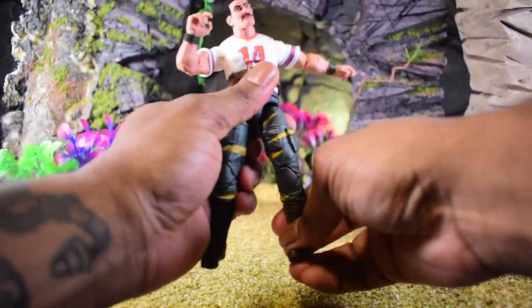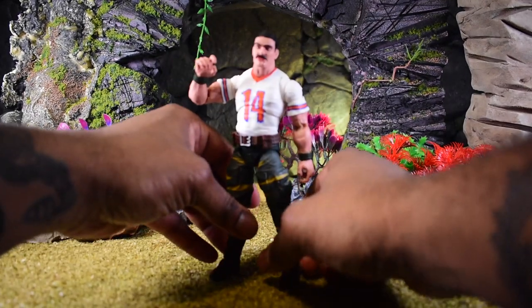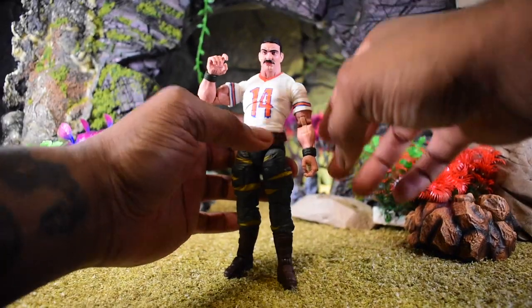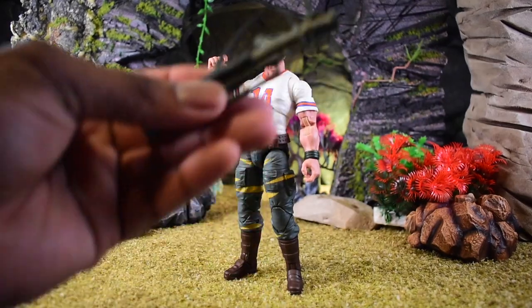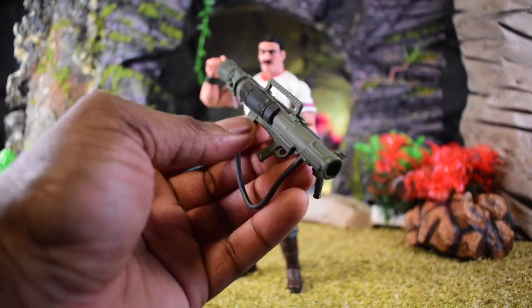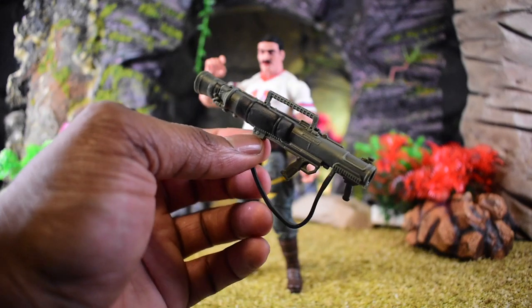With all that being said, let's jump into the accessories — no need for a break because he doesn't actually come with a lot. Bazooka is very to the point. Let me fix that anatomy first — I don't want to be the guy teaching you about anatomy and not fixing it myself. There we go, I got a stiff foot, I might have to loosen that up later. So we have his bazooka — hence the nickname. The thing about Bazooka is he sticks with this because it's his specialty. He can use heat-seeking missiles, laser-guided RPGs, but he sticks to the simple things because he's a simple guy.